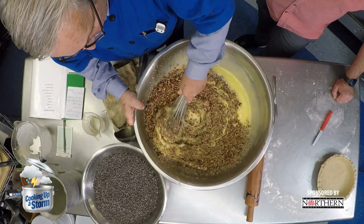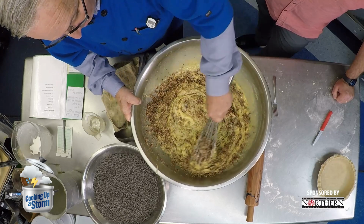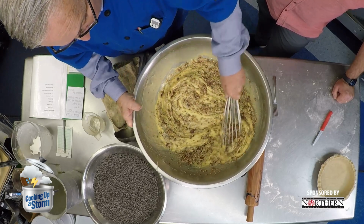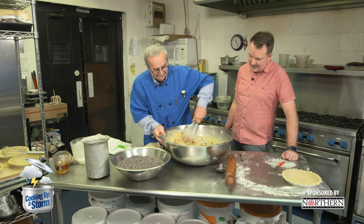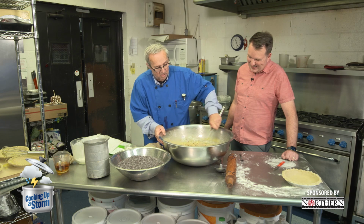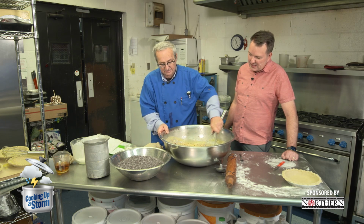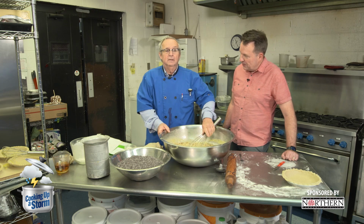That's a lot of nuts we've got to mix in there. Wow. Are you starting to see the need for a large bowl? Yeah. I'm thinking we may need a larger bowl. No, we're going to be all right. So that's 12 cups of pecans added in there. Okay. Next. Where's the dishwasher that fits this big bowl?